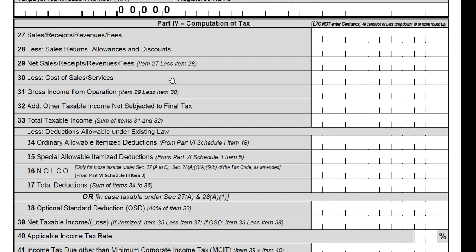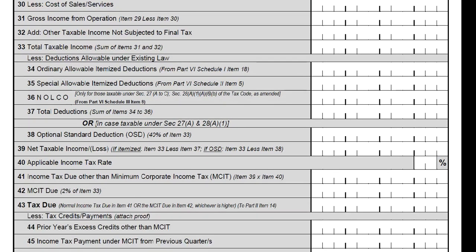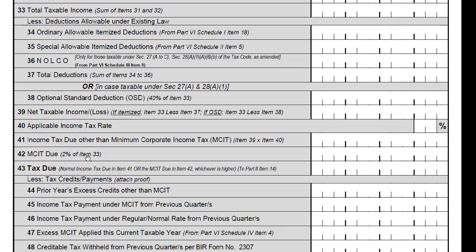We will not disclose them in the tax return. What we can only see here are those items of gross income and your allowable deductions. So don't be threatened or overwhelmed with the other items because we will look at this again when we reach that particular topic for discussion.